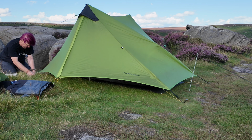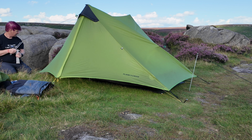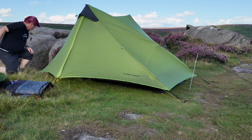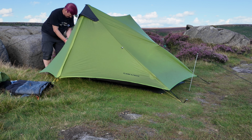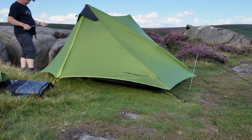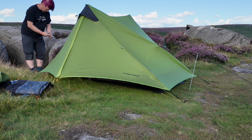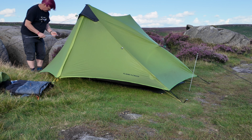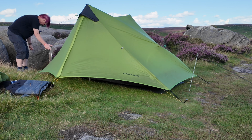Get it nice and tight in, get a bit of tension on there. So I need one more carbon stake and my pole, so I'll put that down there. Right, and this one's going to be a bit tricky because I'm near the edge here, but it's not going to be a problem. So get my pole, loop together, some appropriate point, put a clove hitch on it, 2 loops, one behind the other. I'm taking it that everyone knows how to do a clove hitch.